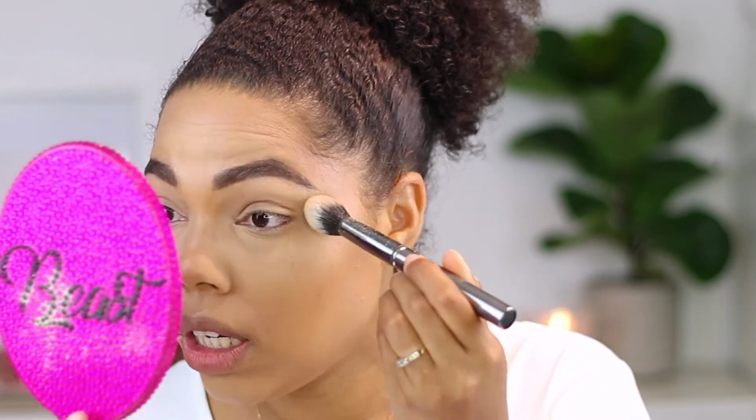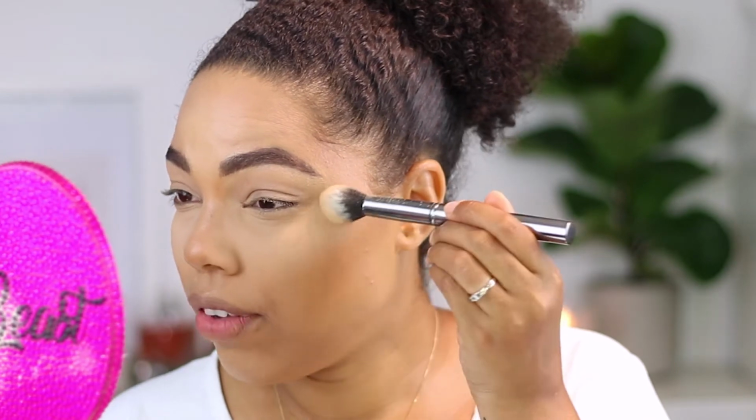It's definitely more on the mattifying side from what I'm seeing, but it doesn't look heavy. For bronzer, Marc Jacobs once again came out with a new shade of their amazing bronzer, the Omega Bronze. I am a fan of their original shade. It does work out on me, especially winter time, spring, when I'm not too tanned. But they came out with one called the Tantalize, and it is the same amazing formula but with a deeper shade, and I'm so happy.